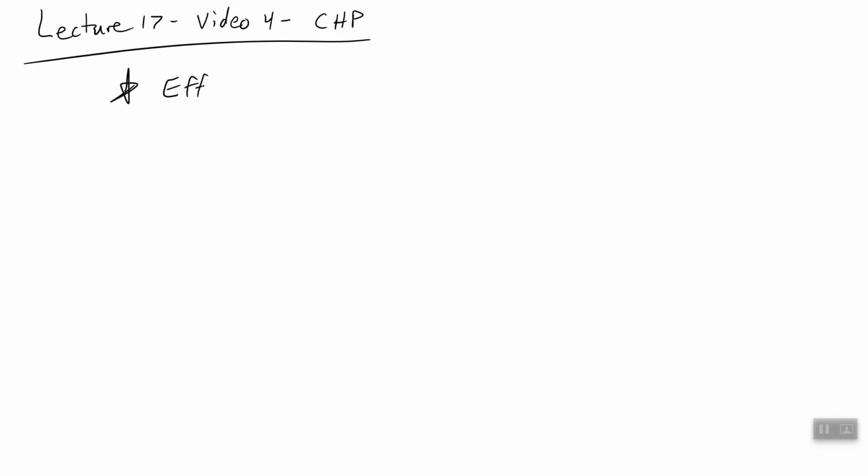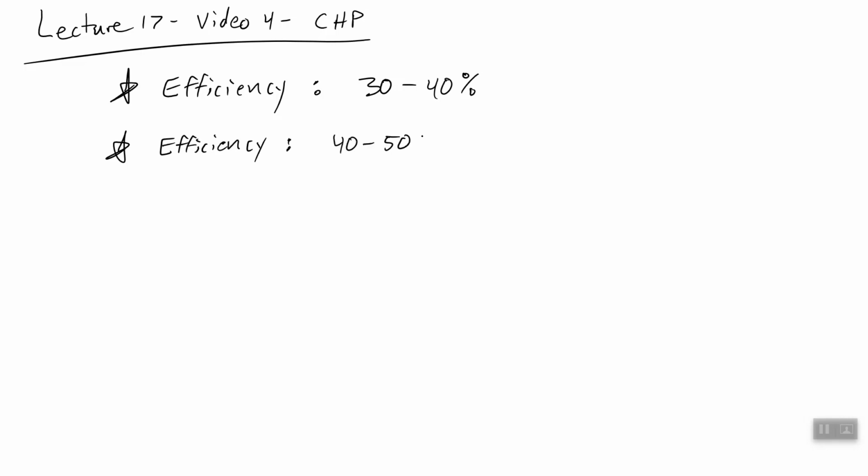So the efficiency of a standard power plant, say a Rankine cycle power plant burning coal, is going to be anywhere in the range of 30 to 40%. Pretty dismal. Likewise, the efficiency of a combustion heater, something burning gas to generate heat, is going to be 40 to 50%. Which you say, wait, that's not what I've heard. Well, this is after we consider the inefficiencies of the actual combustion process.